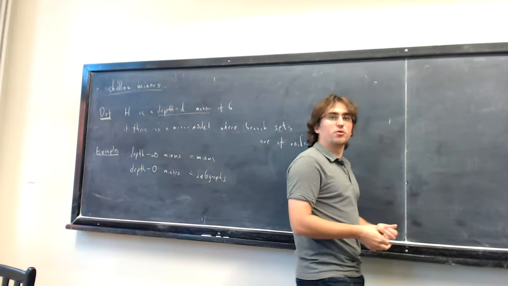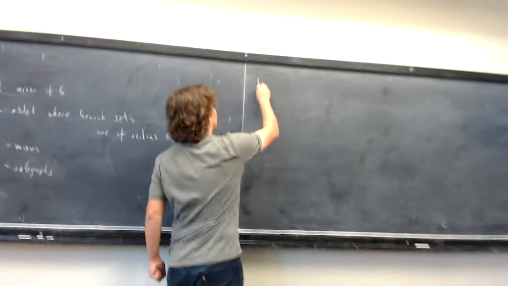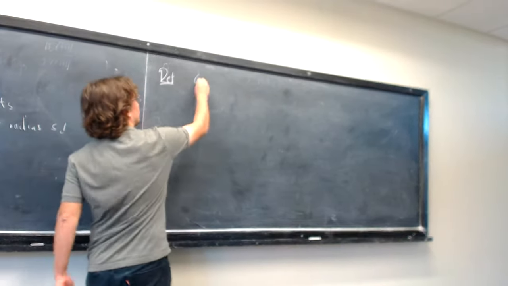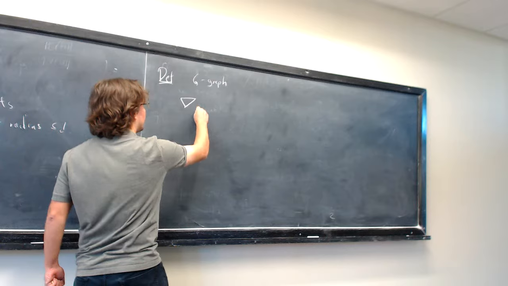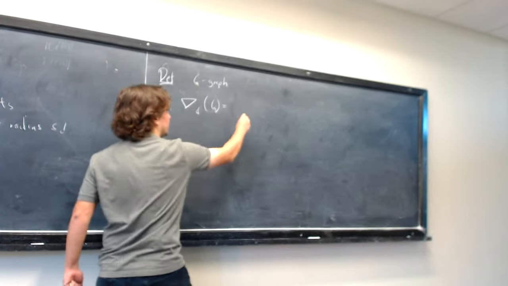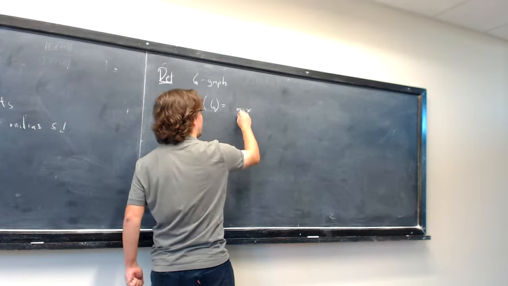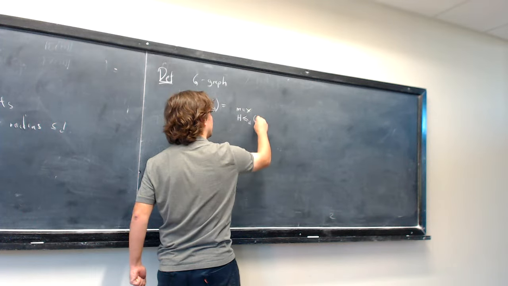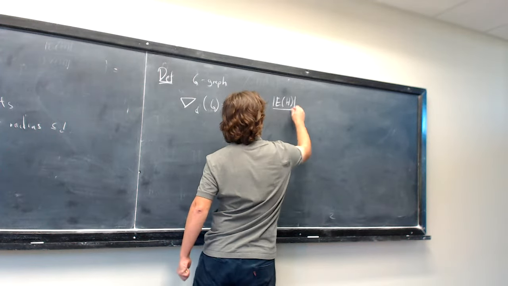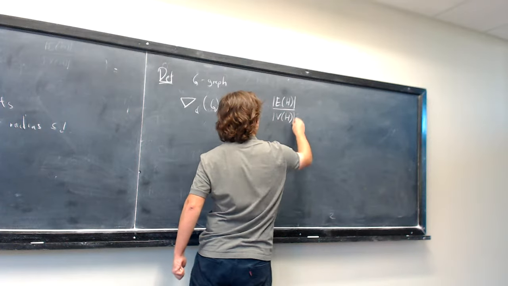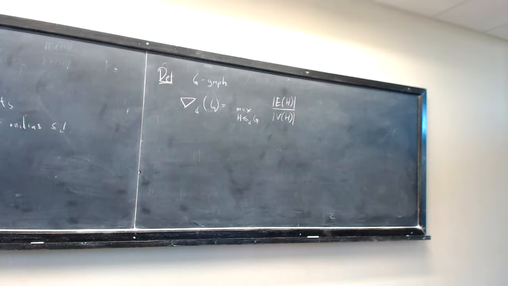So first of all, let's look at the idea of bounding the edge density among the depth d minors. So I will say that if G is a graph, then I'll write like this: grad d of G is the maximum over all depth d shallow minors H of the edge density of H. So I look at all possible depth d shallow minors of my graph, and I measure how large the edge density is, and take the maximum, the densest possible depth d shallow minor.